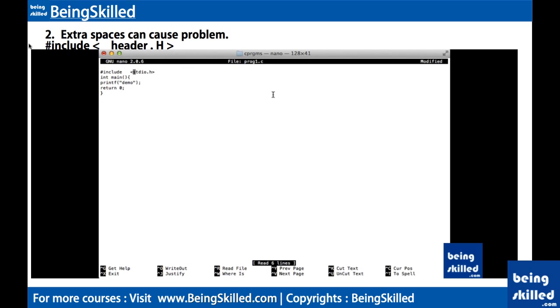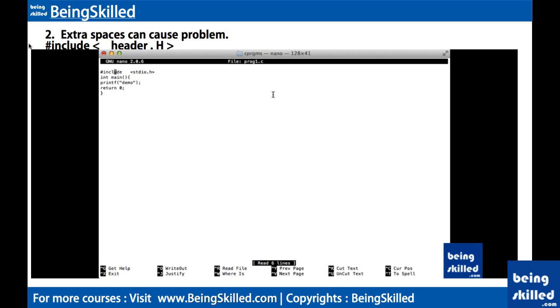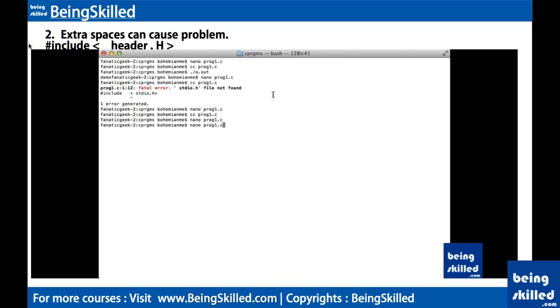because there are extra spaces between stdio and the less than sign. Now we are correcting it, and we are saving the file again, and we are executing it, ensuring that the program is compiled carefully, and now we are just executing it. Also we are making new changes, which is adding spaces within the name of the header file, and again it showed error because this file didn't exist. So the thing you need to be careful about is never add extra spaces. If there is a need, then only add the space.